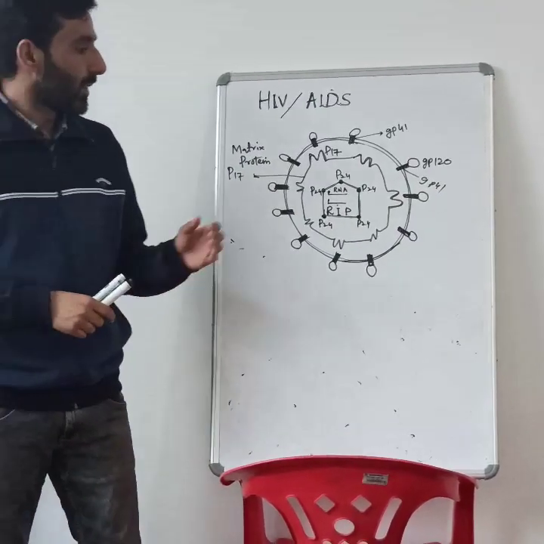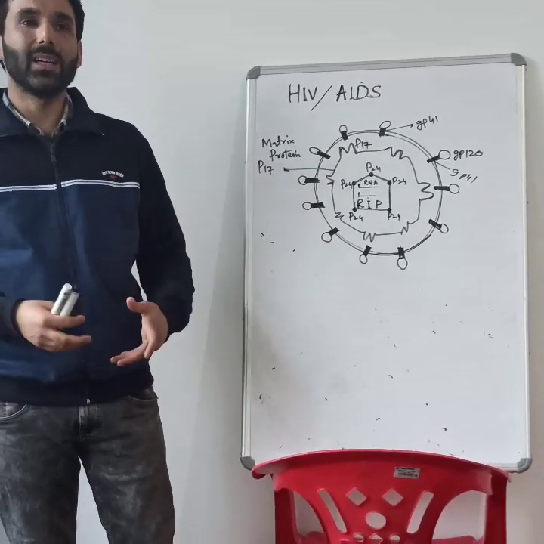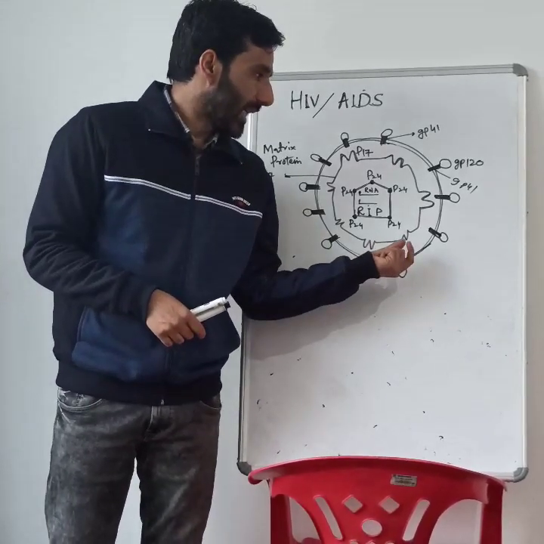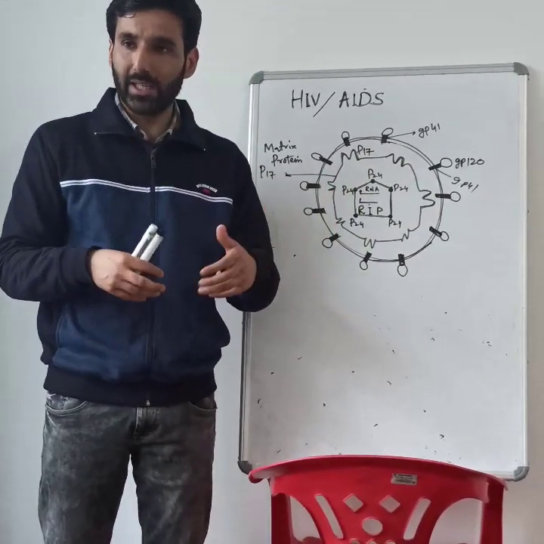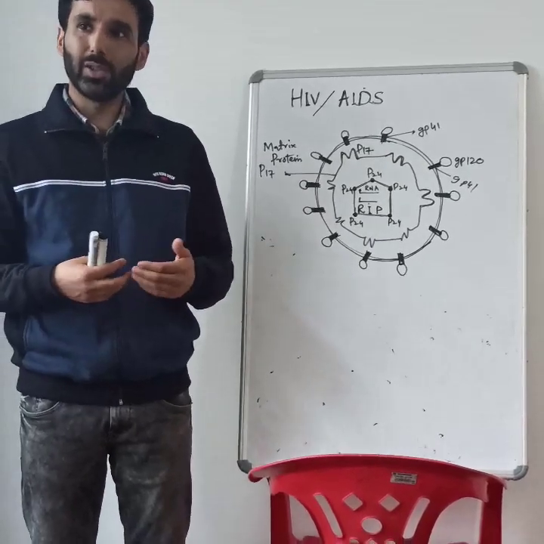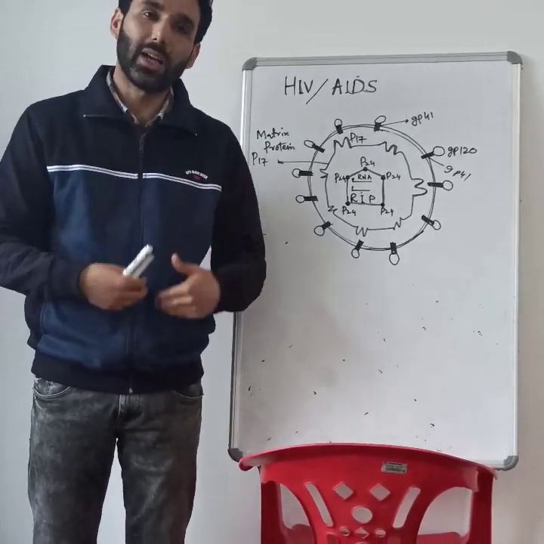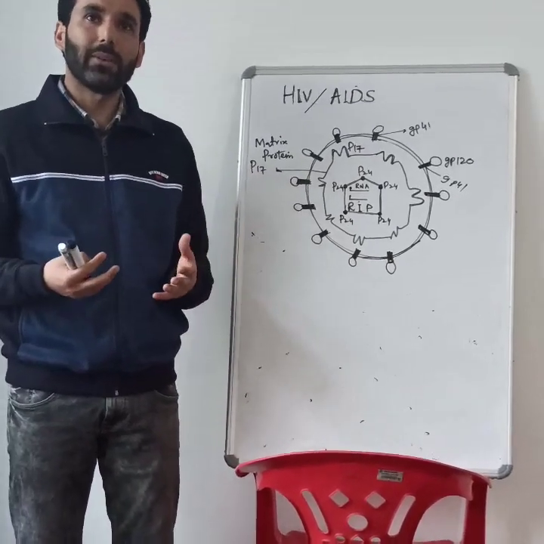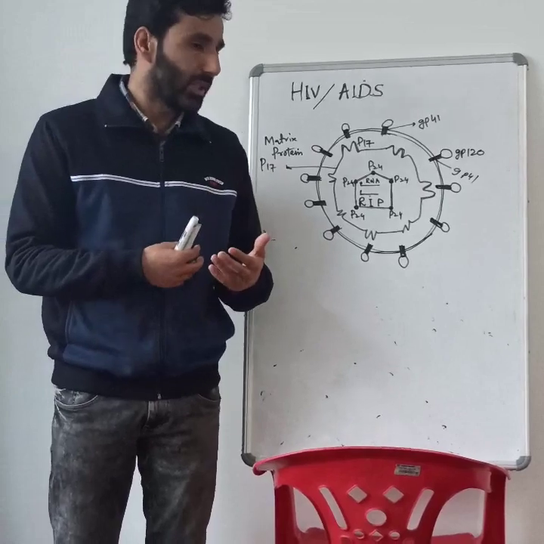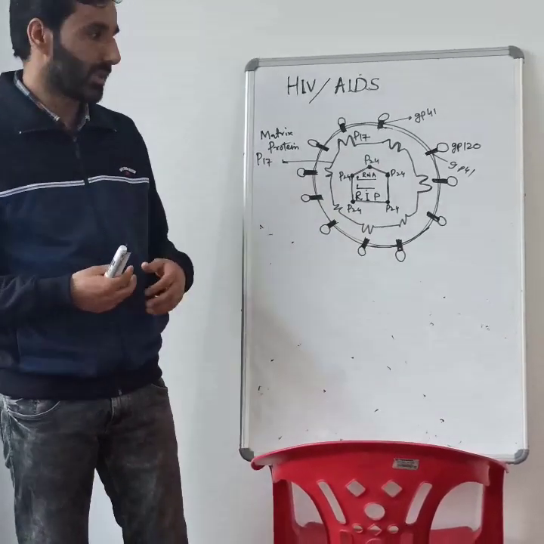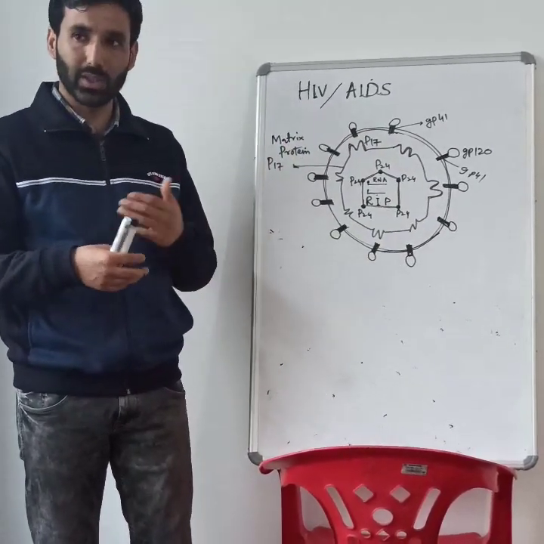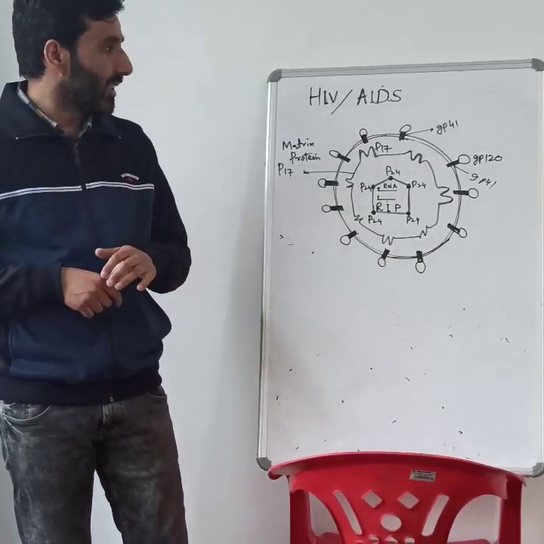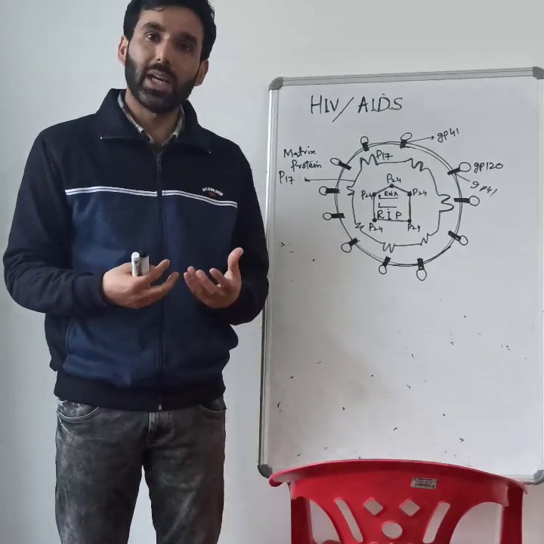Actually, we must know that there are people in some parts of the world who have the virus. If they get infected with HIV, they do not develop AIDS. They are infected with the virus and live a normal life, and after doing tests on their blood samples, they do not have AIDS-like symptoms, or we can say they have not developed AIDS. What's actually the reason that these people do not have AIDS?